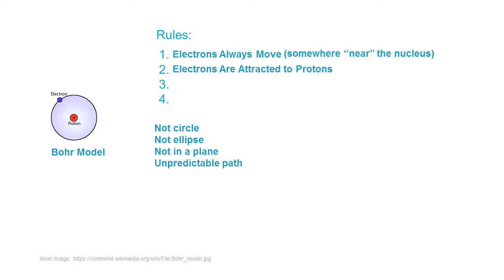But we like this drawing because it's a way to represent the electron outside of the protons, and as we build more and more complex pictures with more and more complex atoms, it would get kind of crazy trying to draw this unpredictable path. So this is a very useful way to draw it, and we're going to use this kind of drawing as we go forward to describe the movement of the electrons.